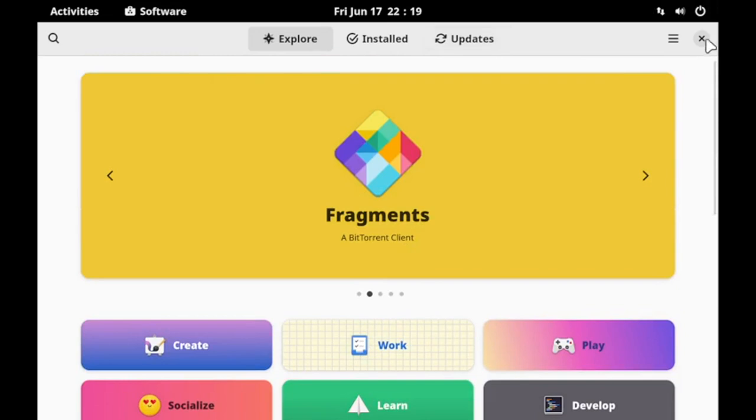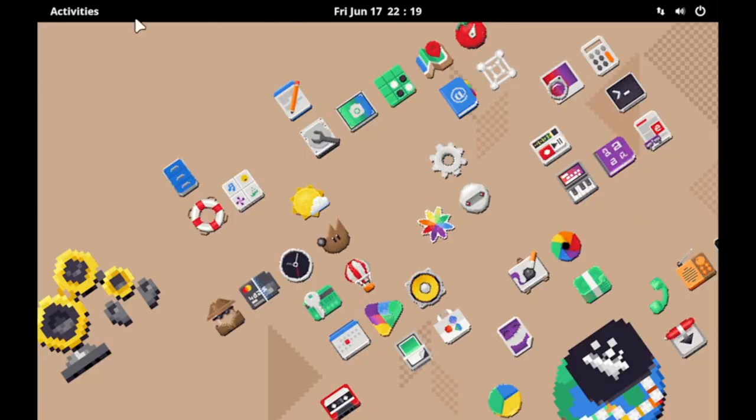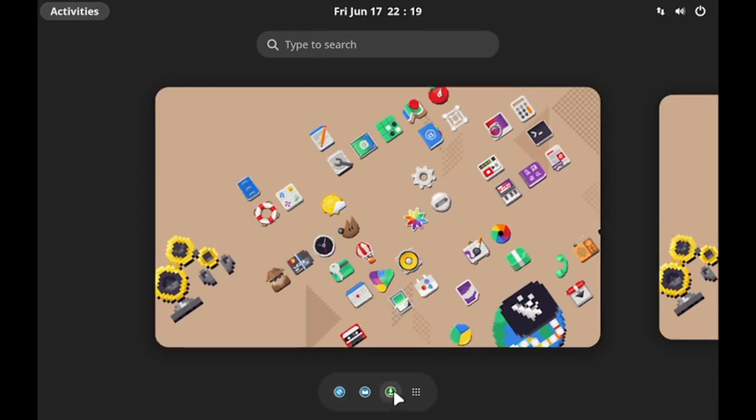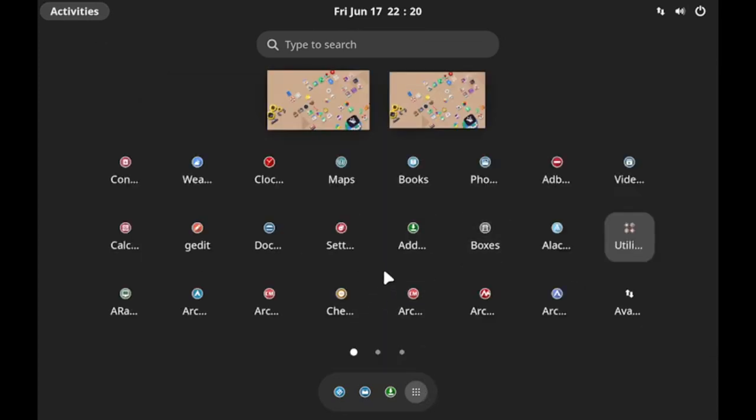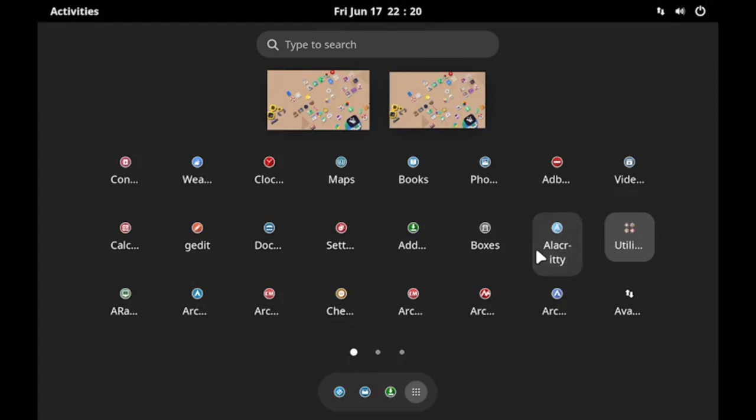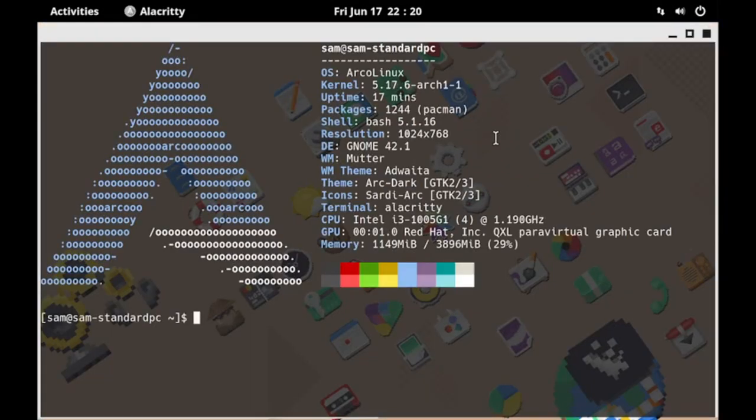Okay, I will close this down. Let us check out the other applications. Okay, Alacritty. So the OS is ArcoLinux. Kernel is quite latest, 5.17.6 Arch 1.1.